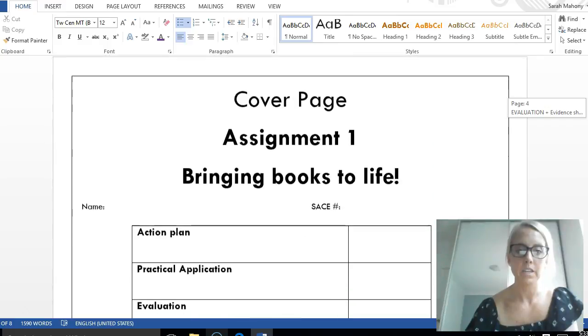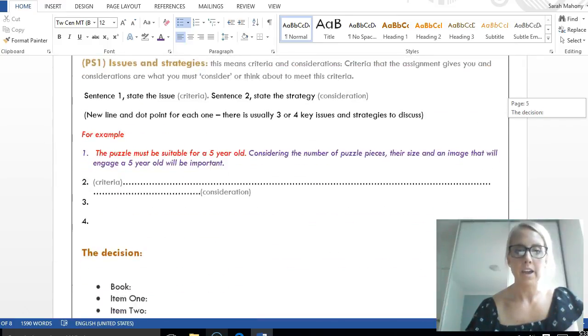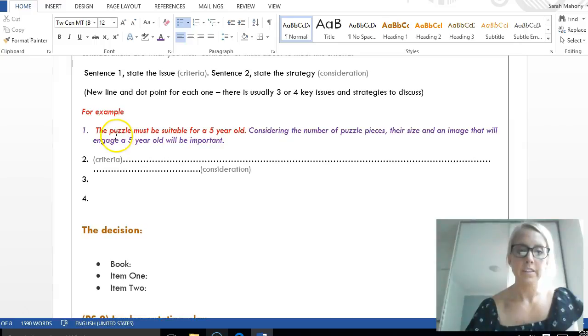sentences. So I've got an example so you get the hang of the style of writing. Okay, this, because it's an example, is based on a completely different assignment, but it's going to help you understand the wording. So the first sentence, like I said above, should be stating very clearly what criteria you've been given, just one of the criteria. Okay, so the first one. For this pretend assignment, the criteria is the puzzle must be suitable for a 5-year-old. Okay, so it's commenting on what age it must be suitable for. First sentence, full stop. Simple as that, really straight to the point.